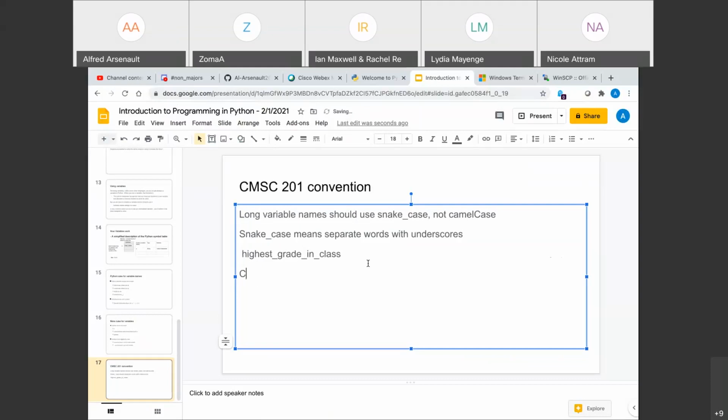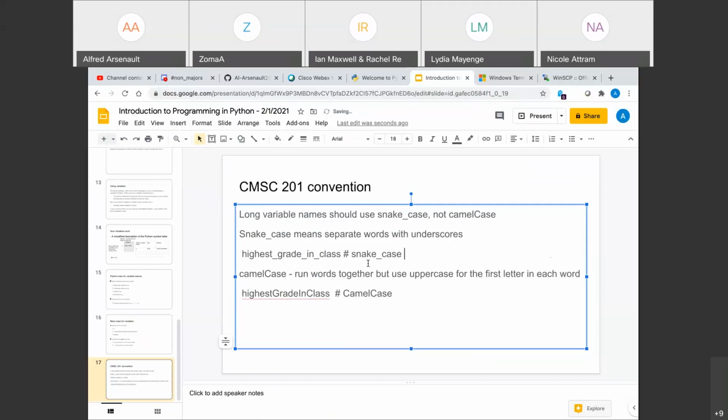Camel case: run words together, but use uppercase for the first letter in each word. HighestGradeInClass. Two different variable names.